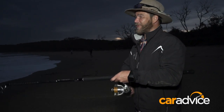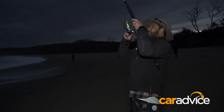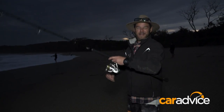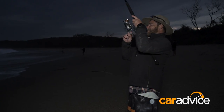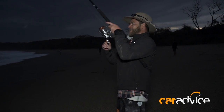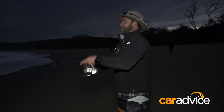Sometimes some people have all the luck, and we're fishing here with a guy who's never thrown a soft plastic for a jewfish off a beach, and he hooks one within the first half an hour, which is no mean feat. These things are very tough to catch, but very exciting to see someone catch one for the first time. And as you can tell, he was suitably impressed.